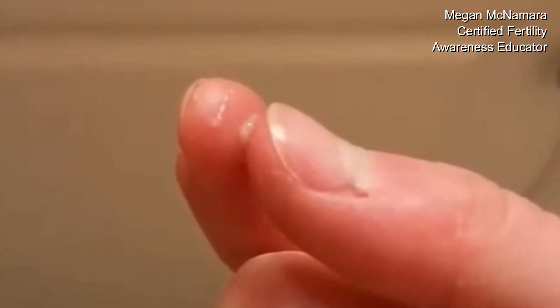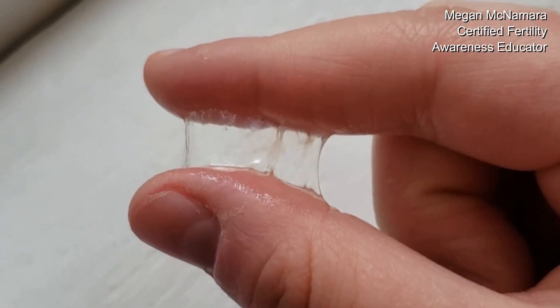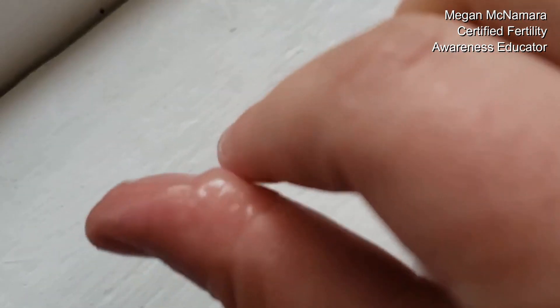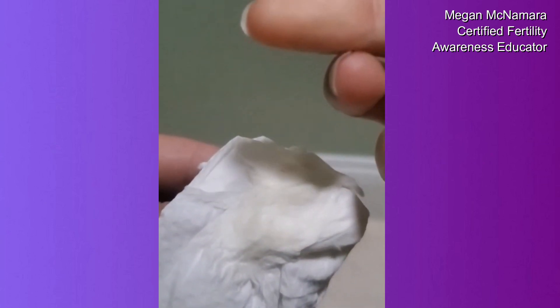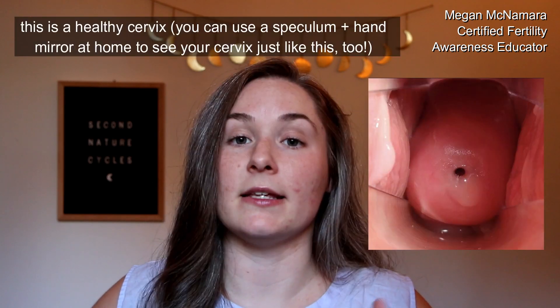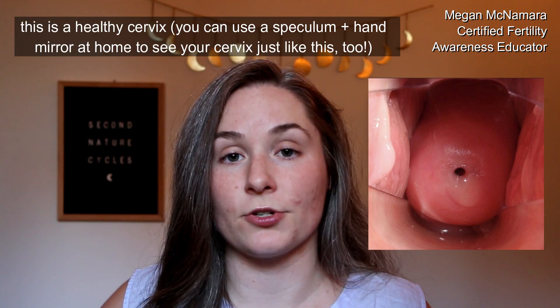The way that my unique pattern tends to show up and how it tends to look and feel is going to be different from how it tends to look and feel for you. To recap in case you didn't see the previous video: cervical mucus is a hydrogel made by your cervix in response to the normal rise and fall of your sex hormones throughout your cycle, primarily estrogen and progesterone. If you are attentive to your cervical mucus day to day and you're observing how it changes throughout your whole cycle, that is going to act as a biomarker of your fertility and infertility, as well as a real-time reflection of your hormones. What you're seeing in your cervical mucus is a direct reflection of what's happening with your sex hormones inside — an external expression of internal processes.